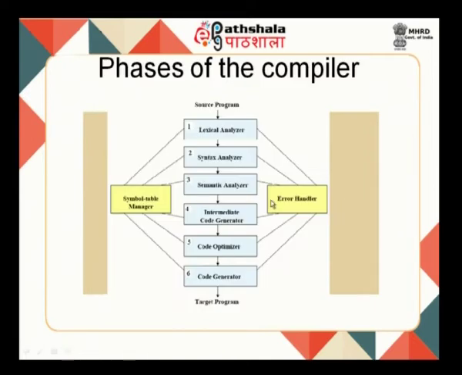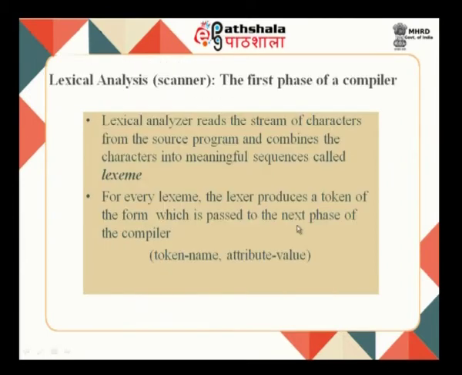Okay. So, this is what we talked about as the phases of the compiler: lexical phase, syntactic phase, semantic phase, intermediate code generation phase, code optimizers, and finally code generators. These 6 phases, along with the symbol table and the error handler, are going to convert your source program into a target assembly language program. Then it is up to the assembler to convert that into machine language finally. Let us go through it sequentially. The first phase is called the tokenization phase, or the scanner.